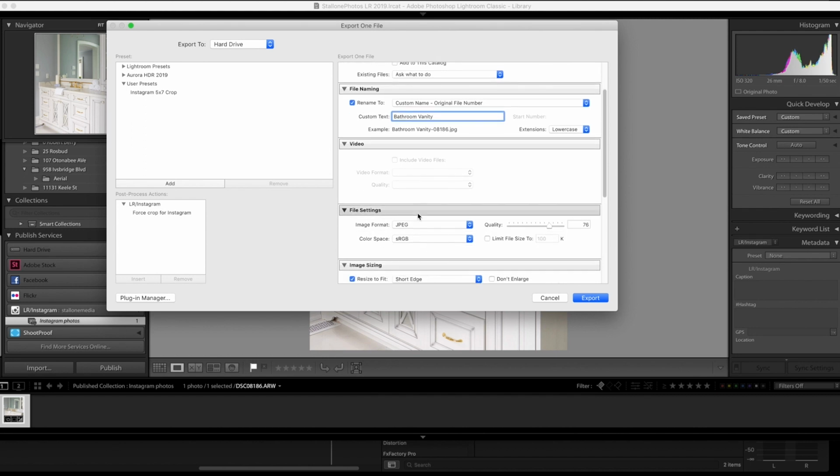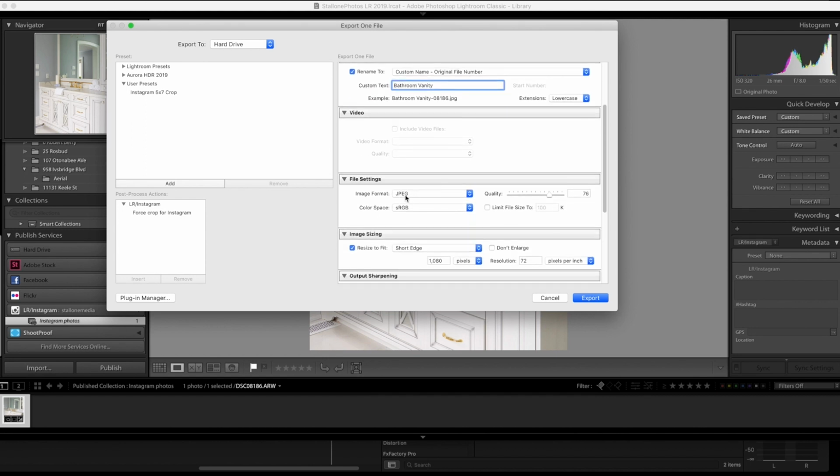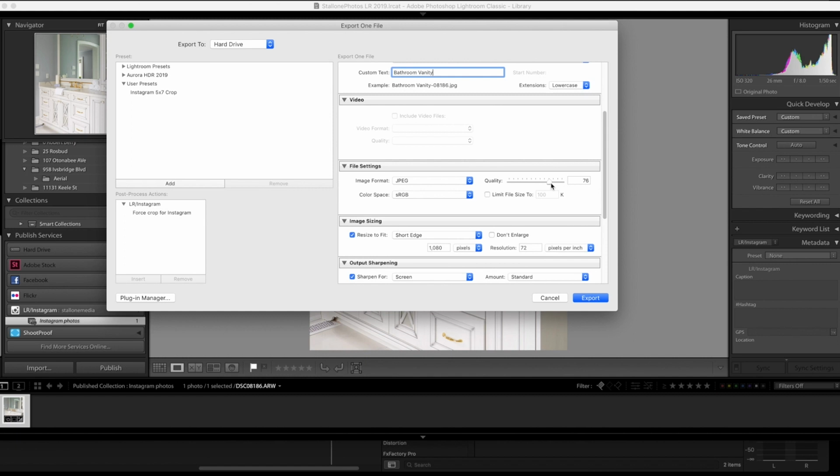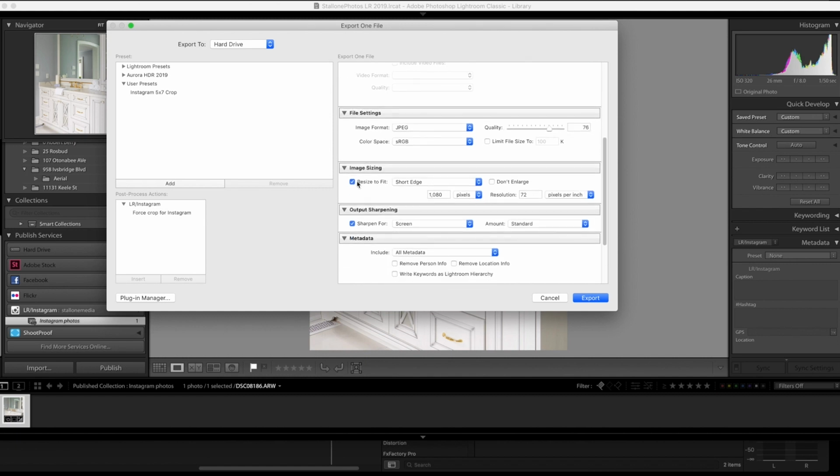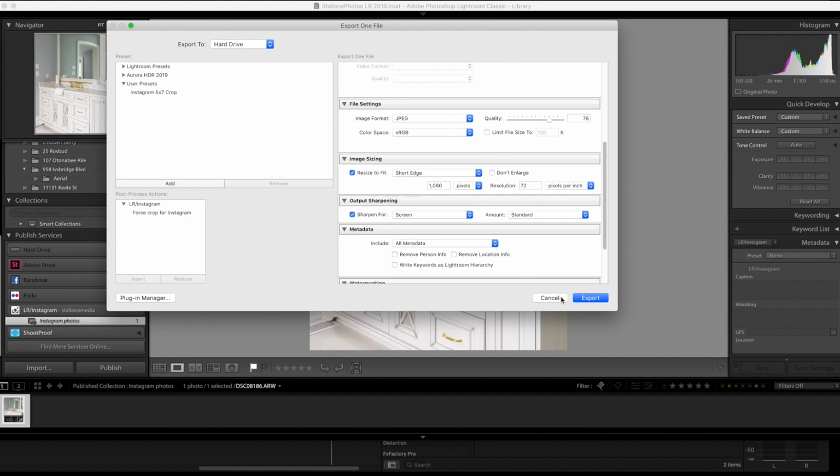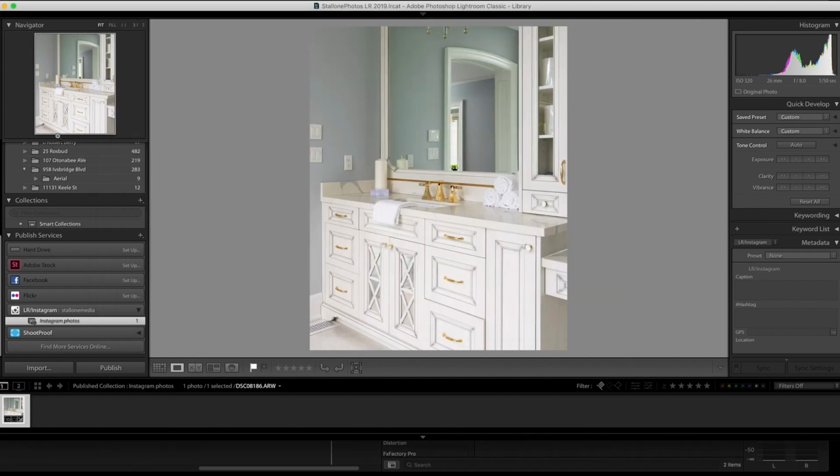All right. Now, because you're using it for Instagram, I find that for the quality compression that Instagram basically allows, you can set this to 76, which is more than enough. And then under resizing, you want to go short edge 1080 pixels wide. So you're forcing it to go to 1080 pixels wide. And the resolution, because it's only for the internet, is going to be 72 DPI, which is fine. If you're not using it for print, then this is more than enough. And then I do my screen resolution. So those are my export settings. I'm going to close that. So now I'm ready. I want to post this to Instagram.